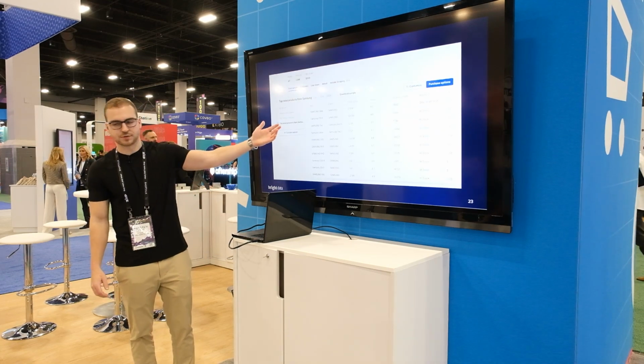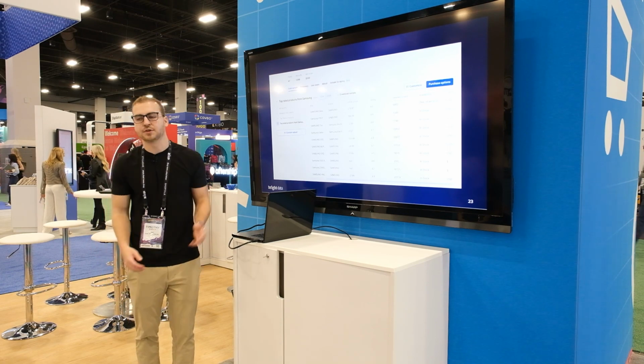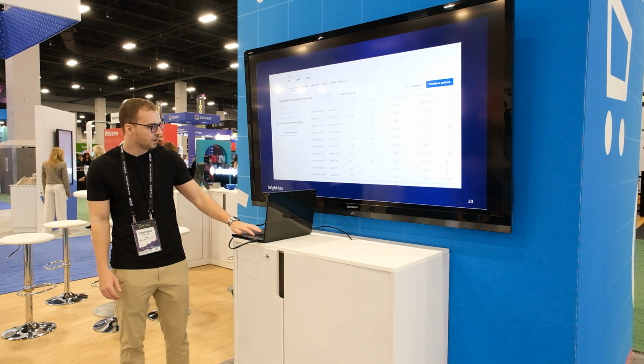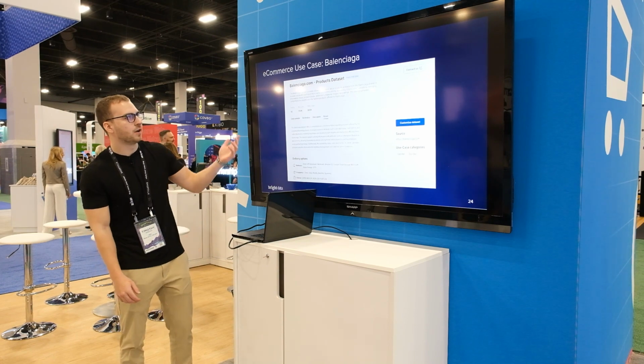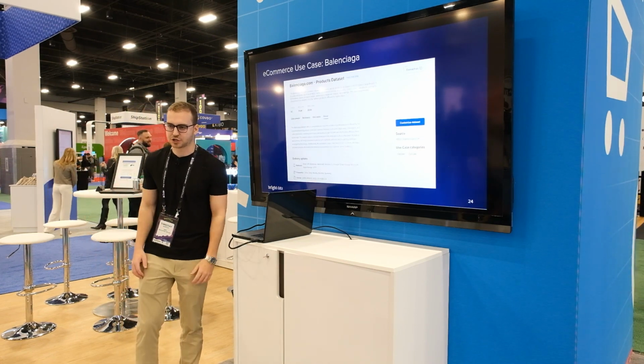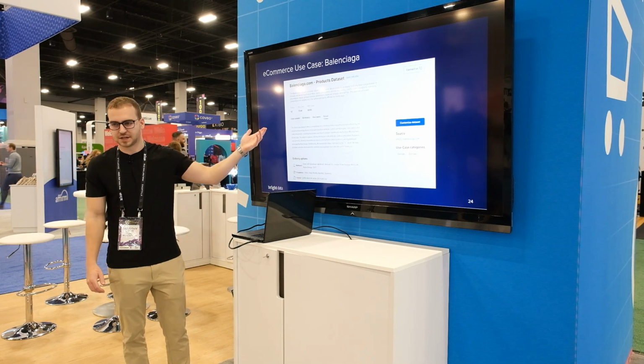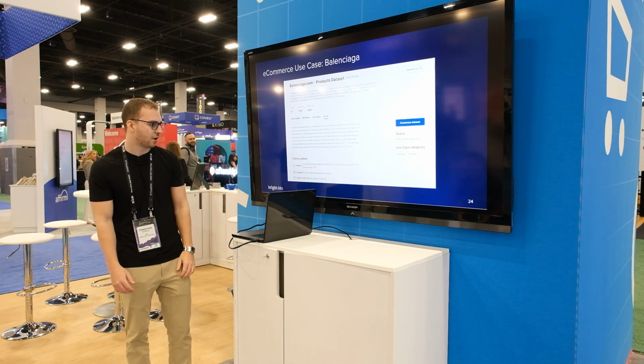So this is an example of results that you would get back. You could just download these, you could have it sent to your email, you could ingest it with an API. And if we go here, we could look at one for Balenciaga. So let's say we're some kind of fashion brand, maybe trying to compete in the higher end fashion. Well, again, this data set's already built for us. We don't need to go manually scrape it.